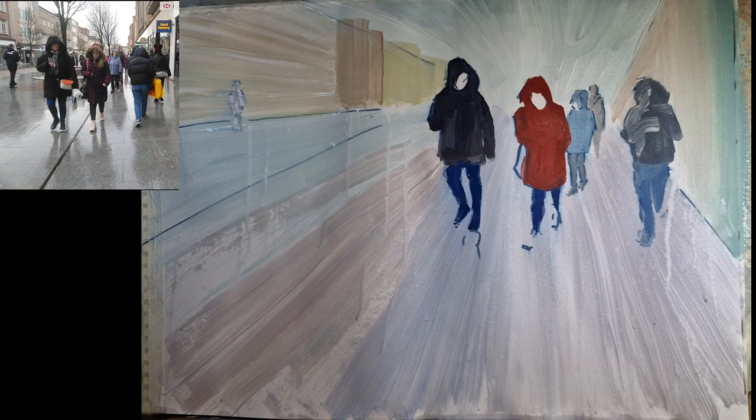So now what I want to do is put in the reflections. And in order to do that, I need to really, really squint at my reference photo and look at the shapes I've got.